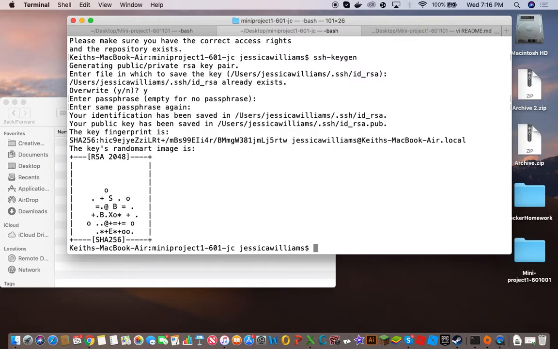And we have to push to GitHub all the time, so we don't want a password on it, because if you put a password on it, it sort of double encrypts. It encrypts the private key so that you have to have a password every time you want to open or use the private key file. But we don't. Our whole point to doing this is so that we don't have to type a password in every time we log into GitHub. Does that make sense? So we don't want to type a username and password every time in GitHub. That's why we shouldn't put a passphrase on our key, because we don't want to type a password in.